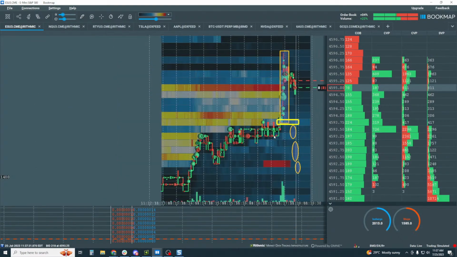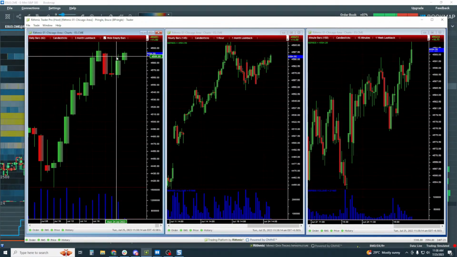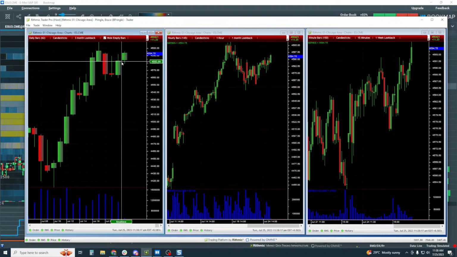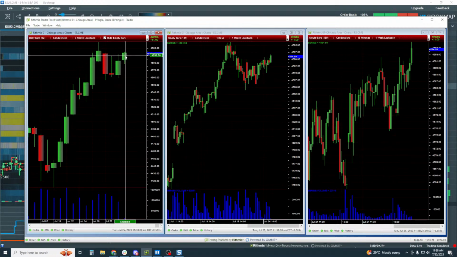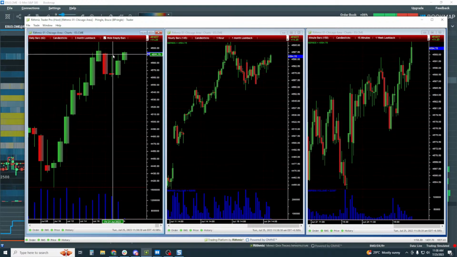Now what I want to end on here is the bigger picture. Let's take a look at it. We didn't look at it earlier, and we should have. The bigger picture is on the daily chart here on the left. Yesterday we came back up, tested these highs from Friday, and it rejected a little bit and came back down. Today this was a wick in the pre-market, trading back down into these areas, and now we're back up here, above the swing, and there seems to be still more buying pressure.